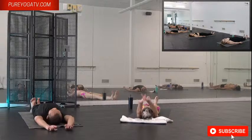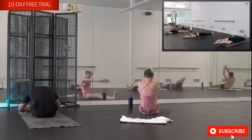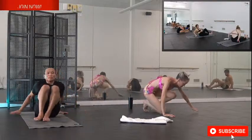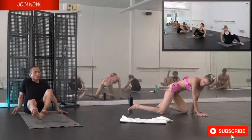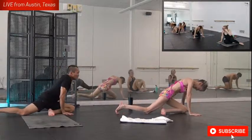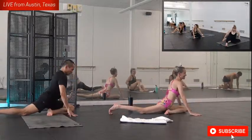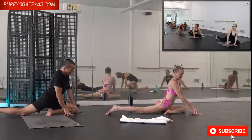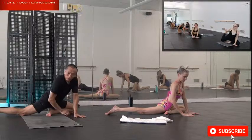Heels, toes together. Arms over the head. Sit up. Exhale. Leg breaking. It's not as bad as it sounds. So think of doing a pigeon facing to the side and left hand in front.